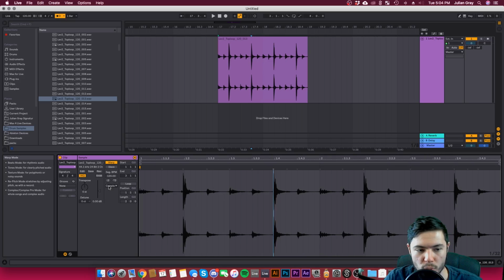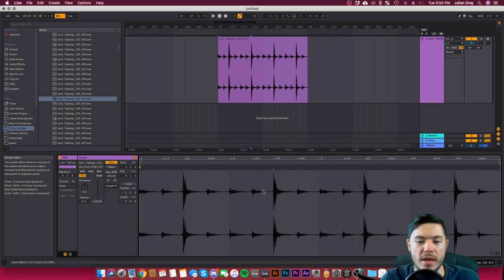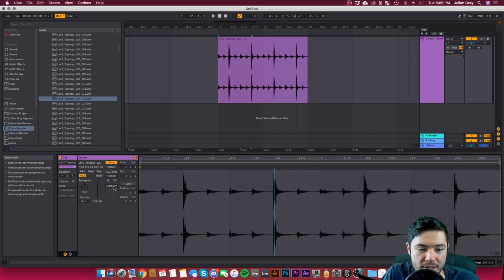In addition to the warp function, you have warp modes. These are the warp modes. If you want a full rundown on all of the warp modes, my buddy Slink, we've done some collaborations in the past, did a wonderful video explaining all of the warp modes in depth, and you can check out that video in the upper right hand corner right now.